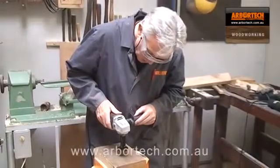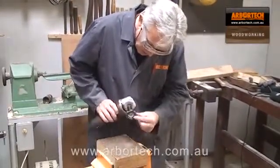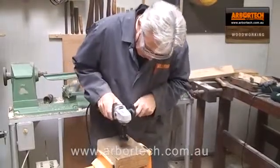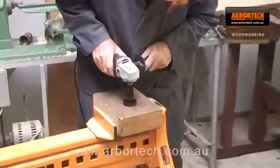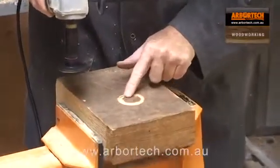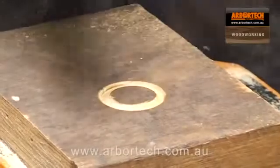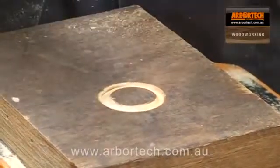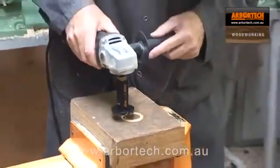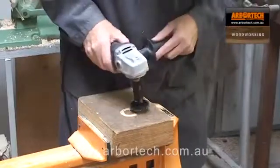So if I was to hold this blade and just try to plunge it straight down, it would cut a donut shape, the shape of this cutter, but it won't go down any further than that depth there. So if I try to go straight down, as you can see, it's left this part in the middle and it won't remove that. It doesn't matter how hard I push down, it won't cut any further. The way that this cutter is designed to work is you need to sweep it as you go. So if I want to go deeper, I need to sweep the blade. If I remove the inner portion here, I'll now be able to go deeper.